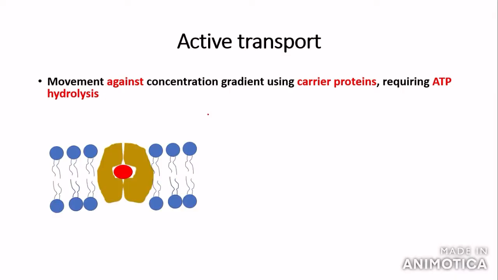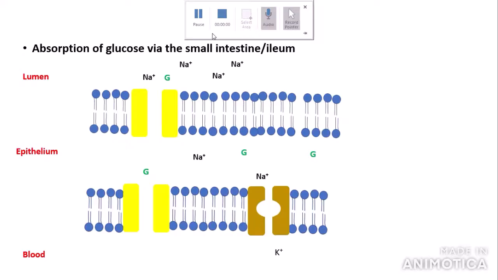So here is a pretty terribly drawn structure by me of a carrier protein and a molecule being moved by active transport, and as you can see this requires the hydrolysis of ATP, as the hydrolysis of ATP provides energy for the movement against the concentration gradient. This energy comes from activation by the phosphate molecule here that is released during ATP hydrolysis.